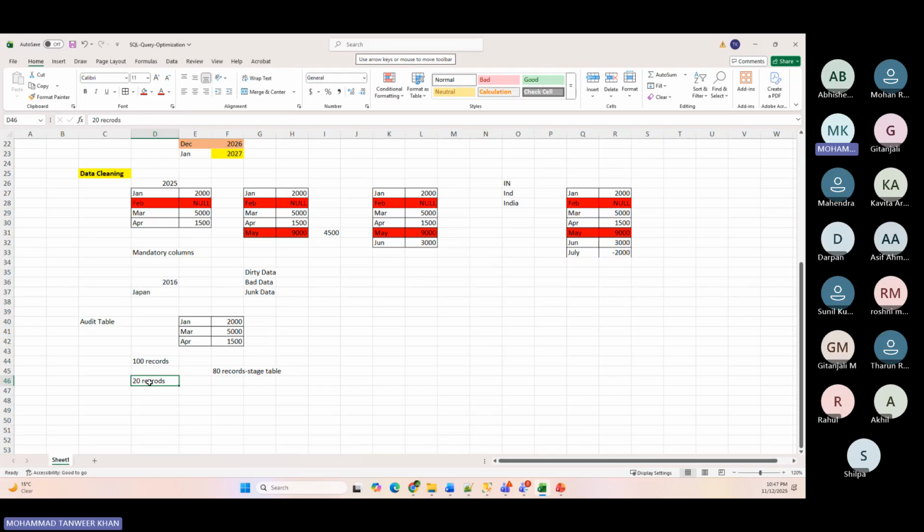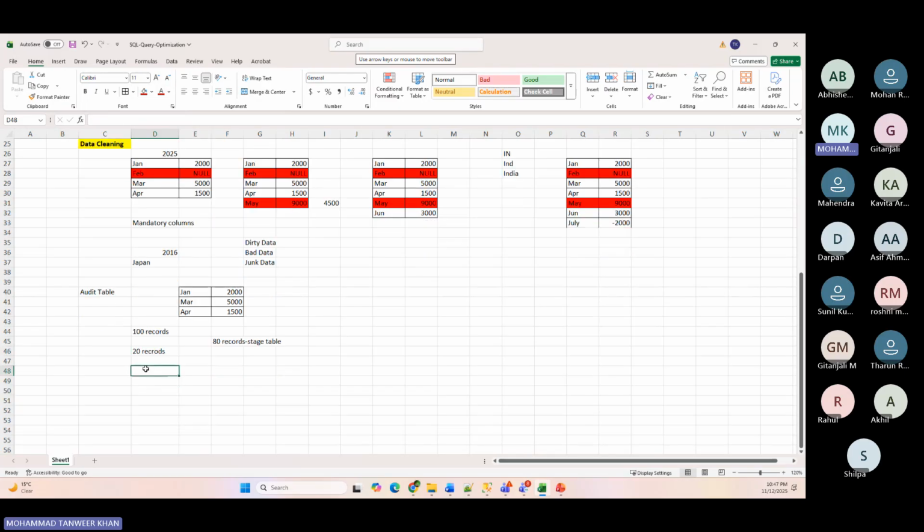Can you send the file again? But again, there is a concept of threshold check. Threshold check is generally in terms of percentage. Suppose the threshold check is 10%. It means if more than 10% of records are rejected, then we don't have to load any data at all. If less than 10% of records have been rejected, then we can load the data, and the source team has to send the rejected records in tomorrow's data set. Is that clear? This threshold check is also known as variance check.